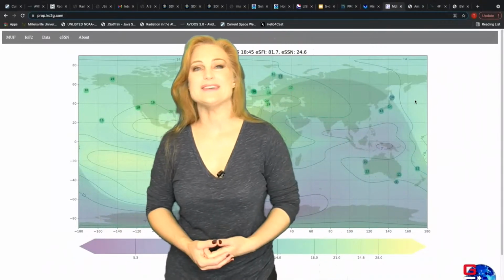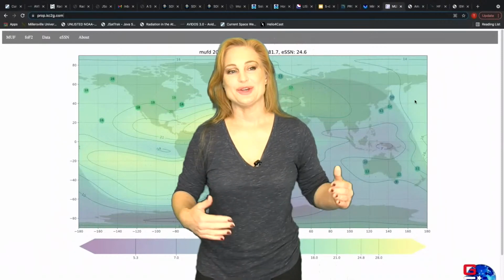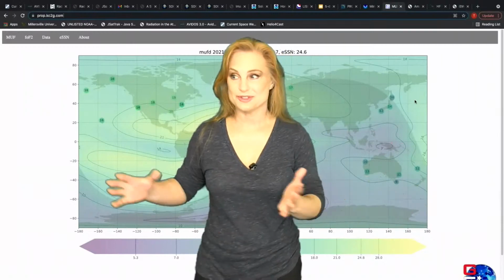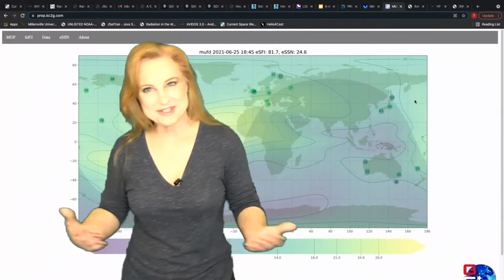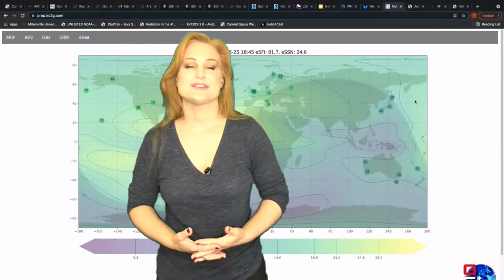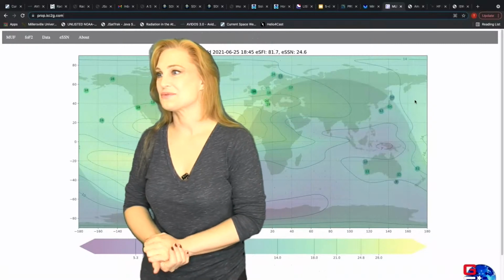So we get bathed in a cosmic ray bath that is essentially radiation storms. So do you want the radiation storm from our star, or do you want it from other stars? It's really just a give and take, one or the other. You're going to get it. So that's the good and the bad about space weather. But yeah, that's how it works when it comes to radiation storms.